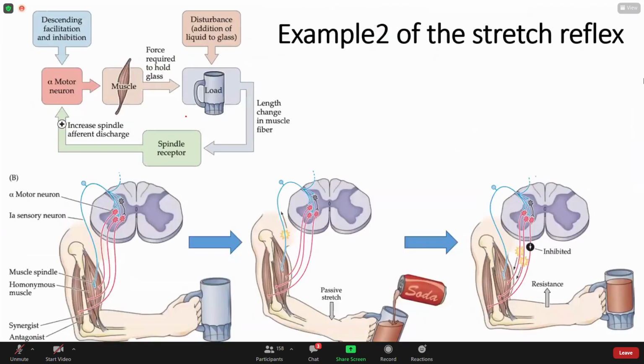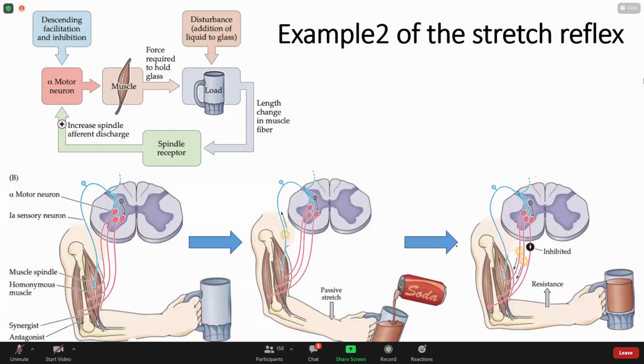And this we see in everybody's life, and it applies not only to the legs or the knee, but also to the arm, the jaw, and many other levels. So in everyday life, we can see the stretch reflex, which basically is the resistance of the muscle against stretch. For example, here, can anyone explain? It's very similar to what happens at the level of the knee. Yeah, Hamza, come on.